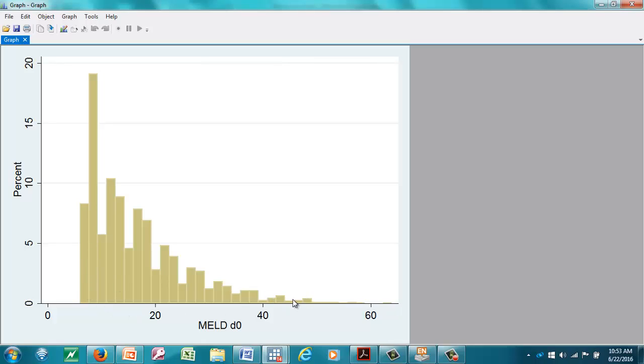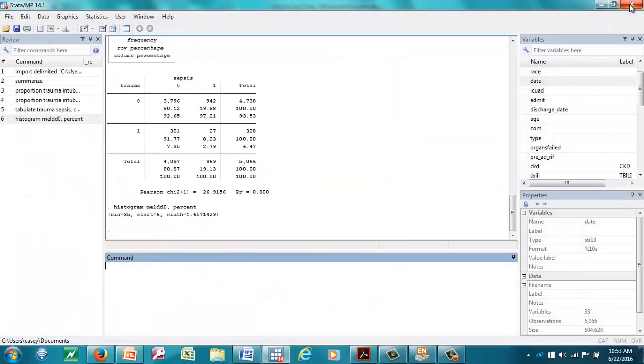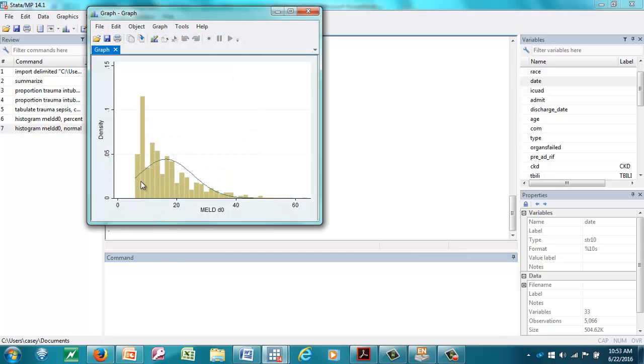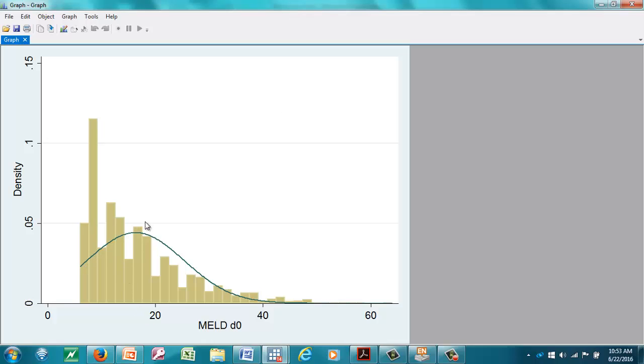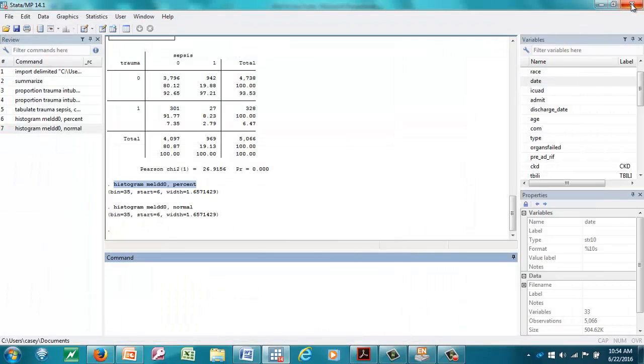This type of histogram shows us that the data is skewed, whereby we have more observations in the normal range than we have here. So we don't get what would be called a normal distribution. And if we actually wanted to test for that, we could look at the histogram and ask for what's called normal. What that will do is actually plot a normal curve onto the data. And we can see that clearly this data, because of its skewed nature, does not look like it obeys the predicted normal curve. It's important to inspect your data to determine what type of analysis one would want to do.